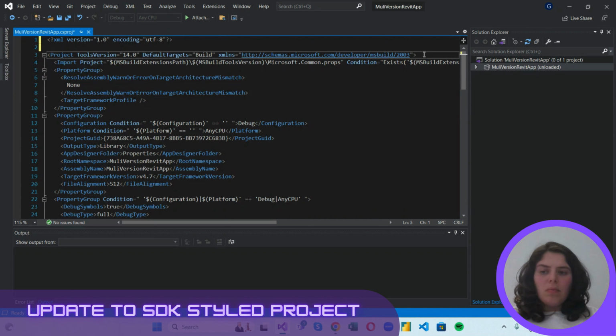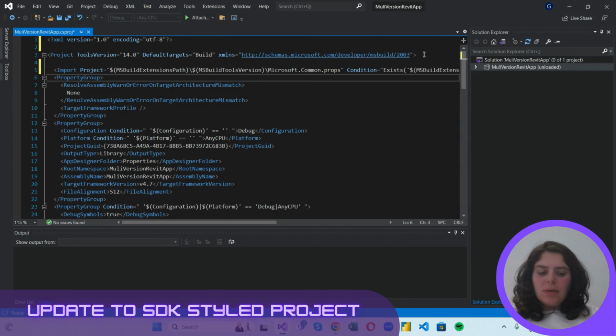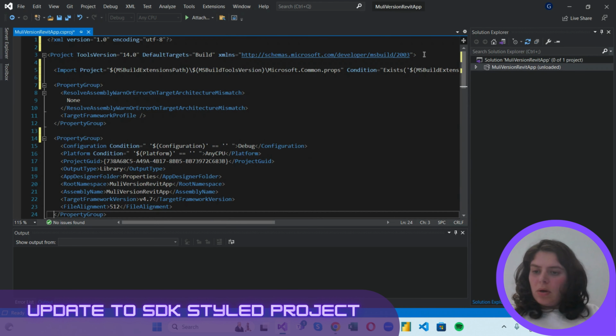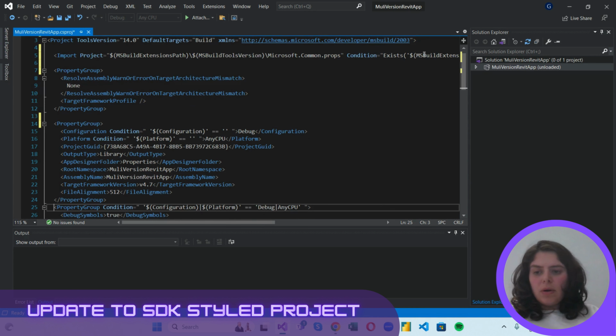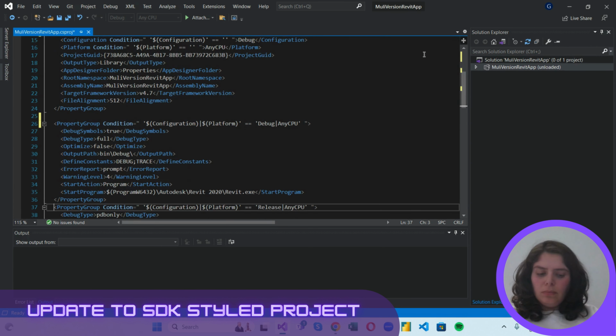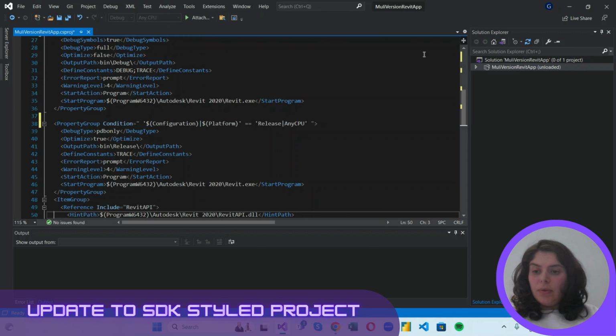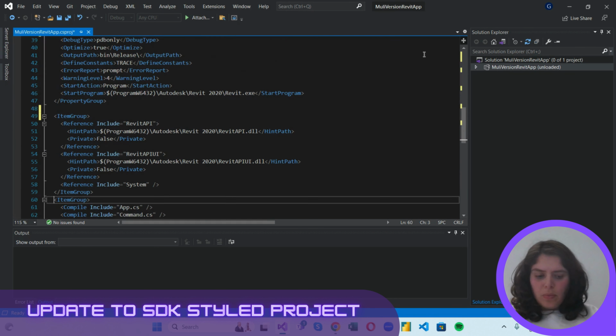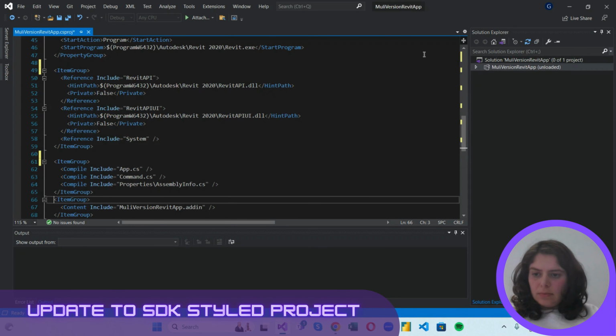a little bit more readable for us so we can easily detect what information we can use further and what information we need to completely remove. Item group, enter.